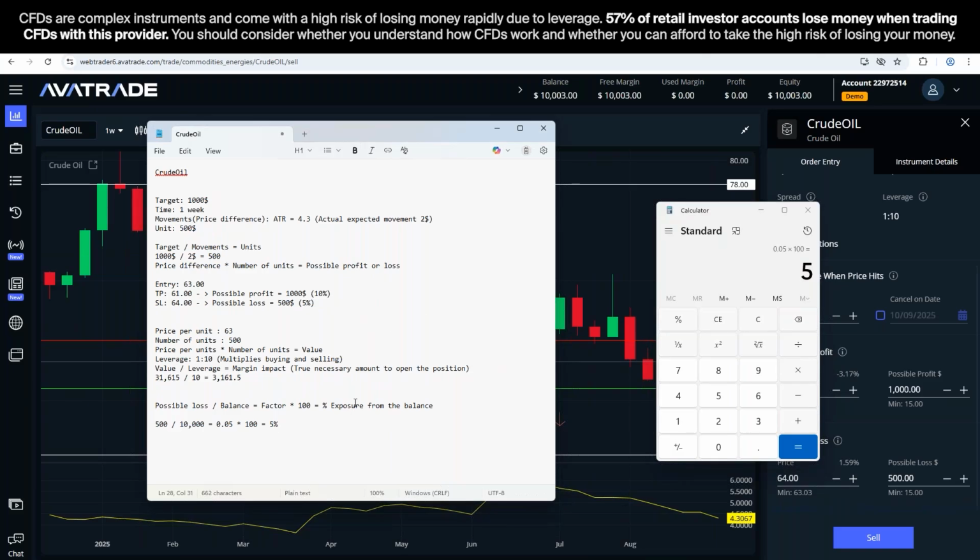I hope, Don, that this helps. Just notice that this is a calculation per position and not for the whole account. So if I would have, as I have explained, another 5 positions like this, the 5% will be more. So this is per position and not for the whole account. If I take multiple positions and I diversify, what I want to do is include my whole exposure to know where I'm standing and not just a single position.